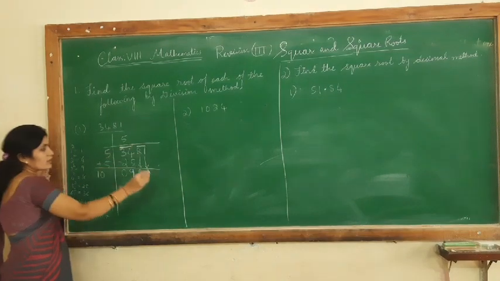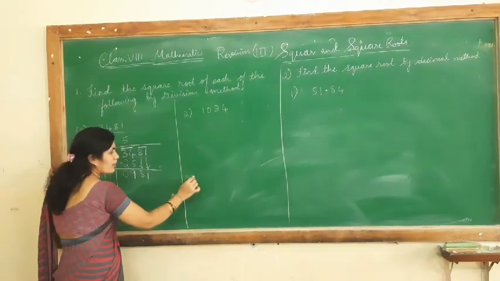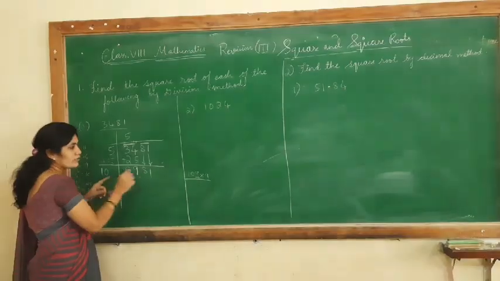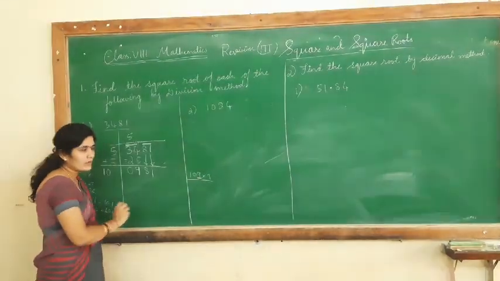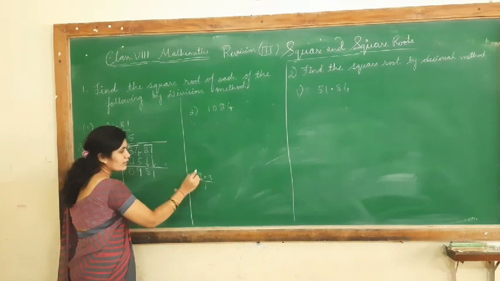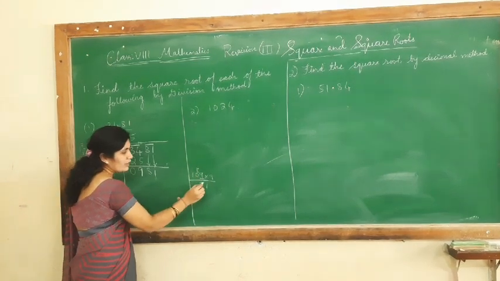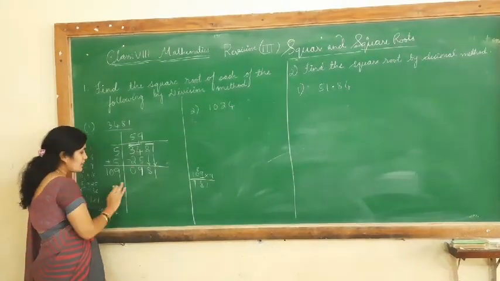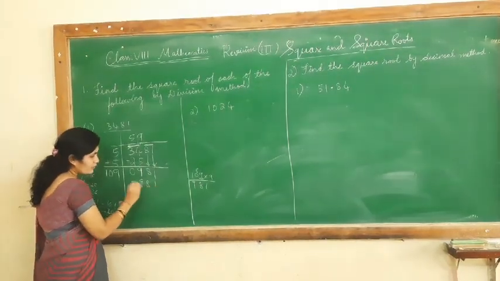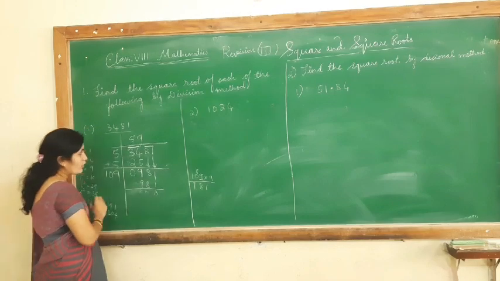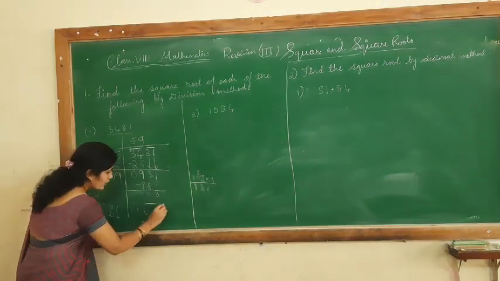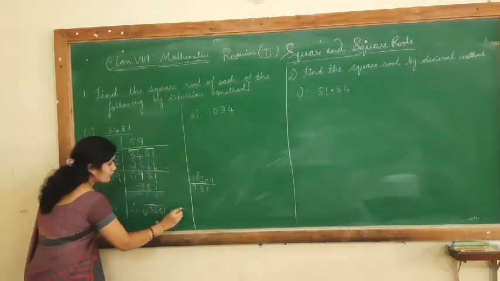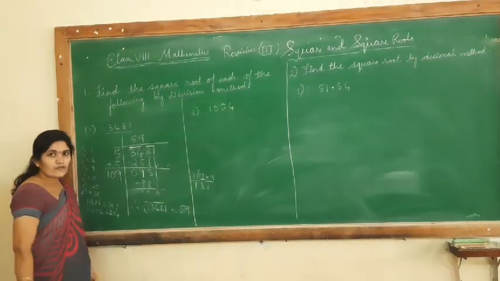According to me, here if you multiply 109 into 9, you will get it. Whatever number you are going to take in ones place, the same number should be multiplied. So 9 nines are 81, carry 8, 9 times 0 is 0, 8 plus 9 times 1 is 9. Yes, so 109 nines are 981. So the remainder is 0. Now therefore square root of 3481 is 59. Yes, 59.